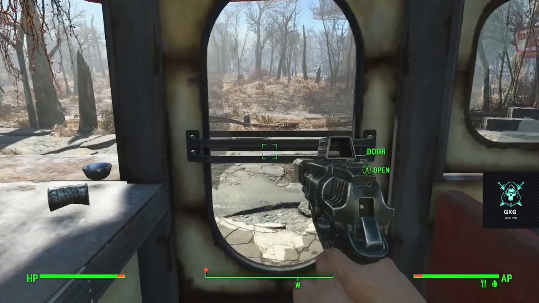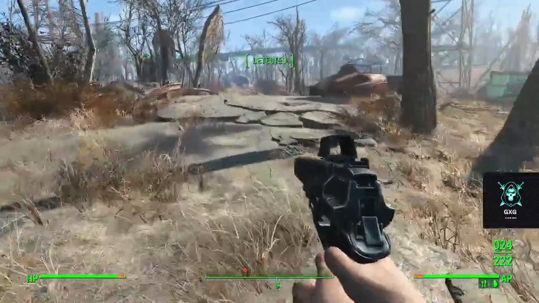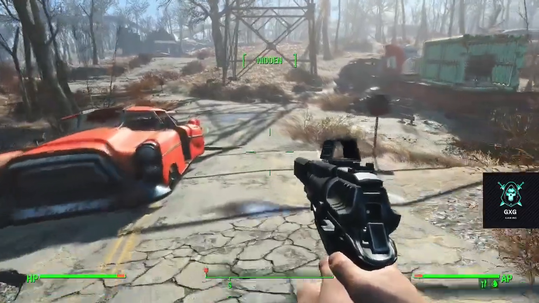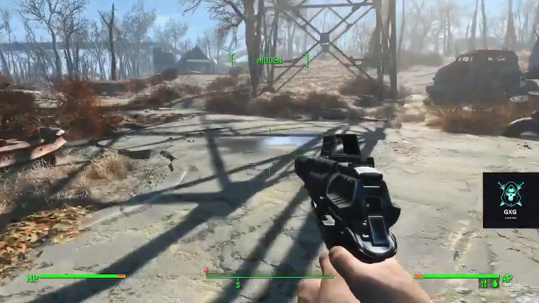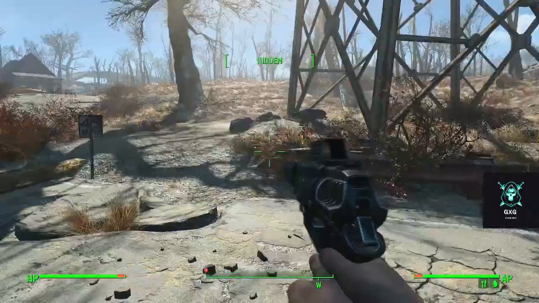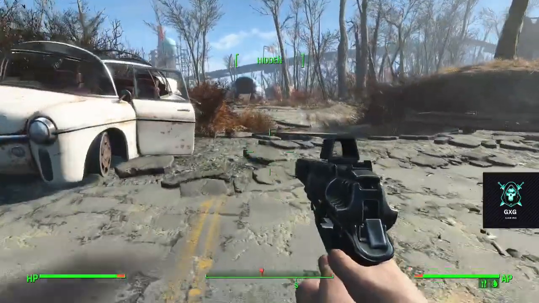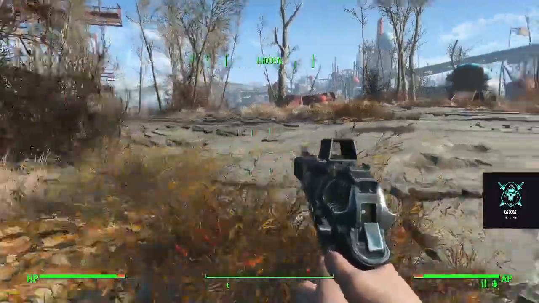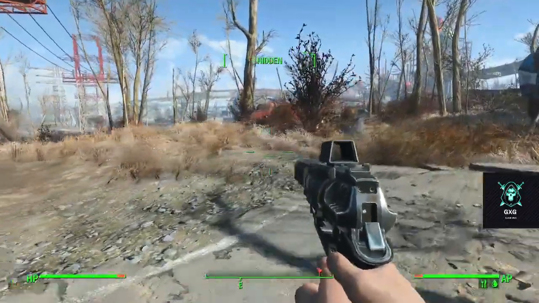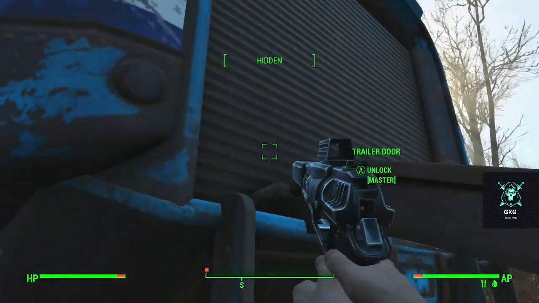Okay, let's move on to Beantown Brewery. Gotta keep our eye out for this wandering horde. And of course, any stragglers. I'm gonna have to go to Wicked Shipping to get the key for this. That's a master lock.